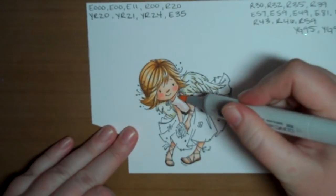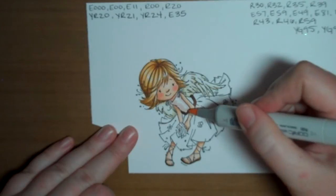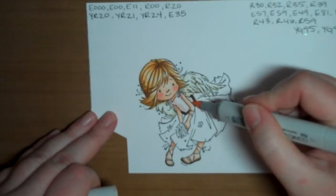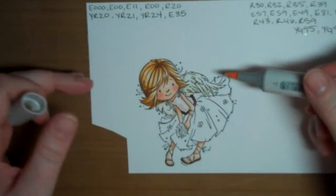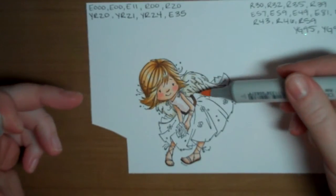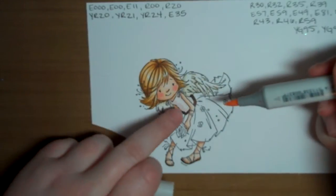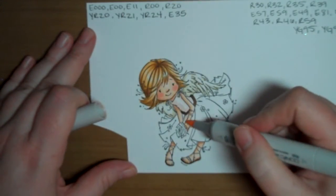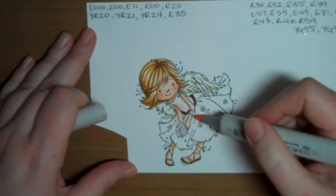And you're not going to have a whole lot of light space on that side because, with her bent over, a lot of that's cast in the shadow, whereas this little area is going to be much lighter because the light is going to hit it a little bit more. You still have the wing casting a bit, so I'm not leaving a whole lot of white, but it's definitely going to be lighter than the inside in here. And then with the skirt, I'm getting down here where I know she's casting a shadow on it.